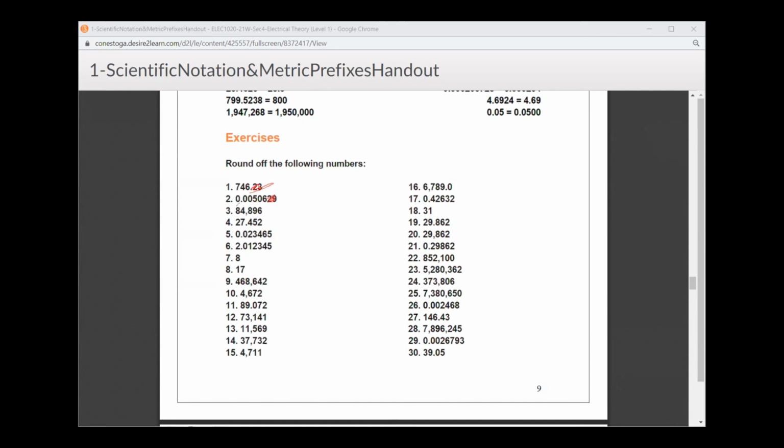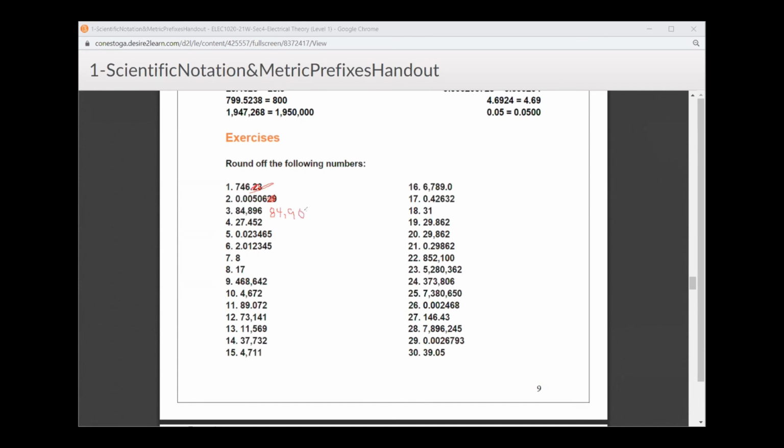So we have 84,896. I still have to write my 84,000. I cannot get rid of that number. Sometimes people feel tempted just to write 85,000. But if you want to be completely accurate, because I'm going to be using my 3 digits, I can write this expression as 84,900.